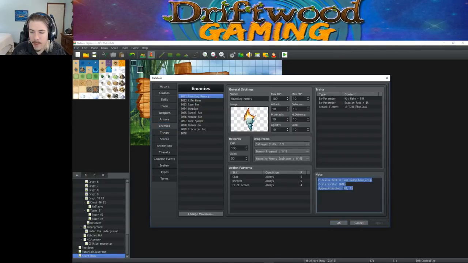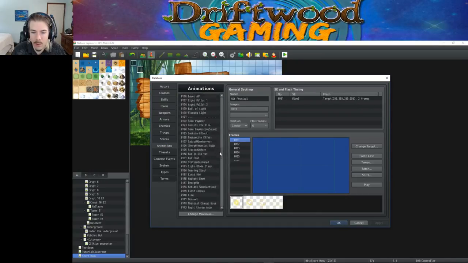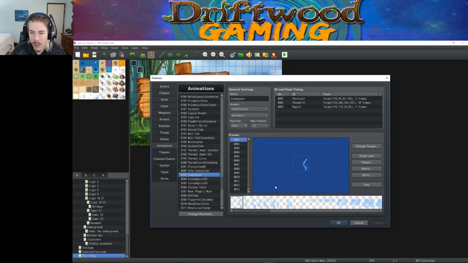So I'm choosing animation 201, and the enemy's visible on the first frame. Just make him show up quick and easy. You can change the numbers, change the animations. 203, as you saw in the game, is this lightning one.